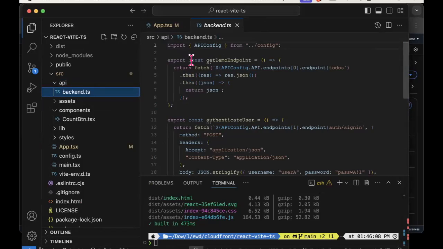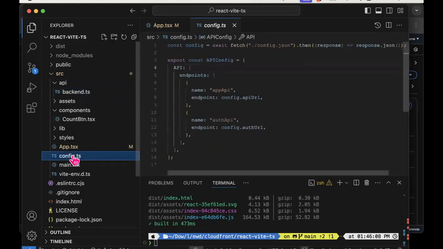So let's see. I'm importing this. If we go to that file, we're looking at a file called config.ts. And lo and behold, one of the first things that config.ts does is a fetch call on config.json, and the location of config.json is in the same location as this file, if you like. And this file will have come from the S3 bucket. Let's put it like that.